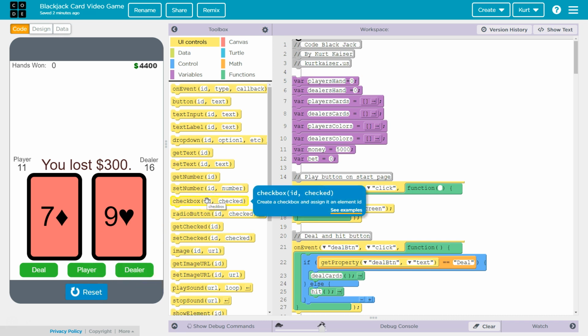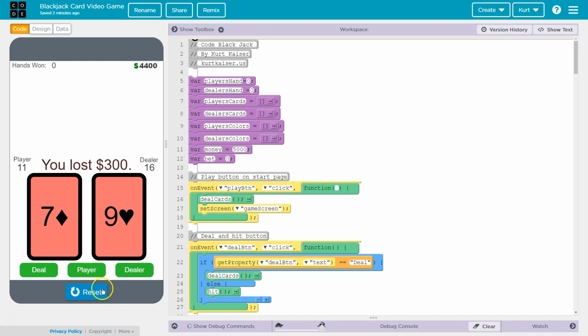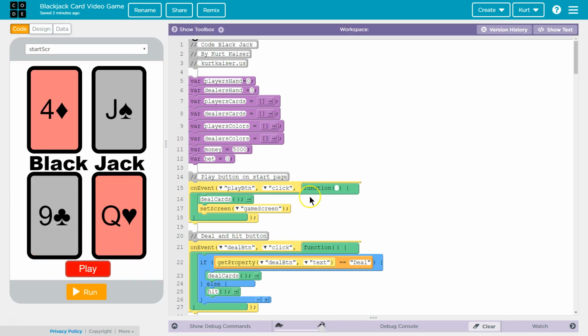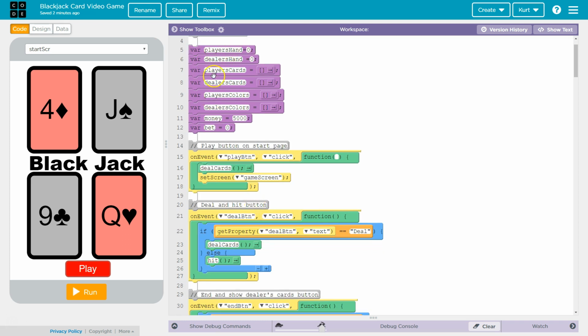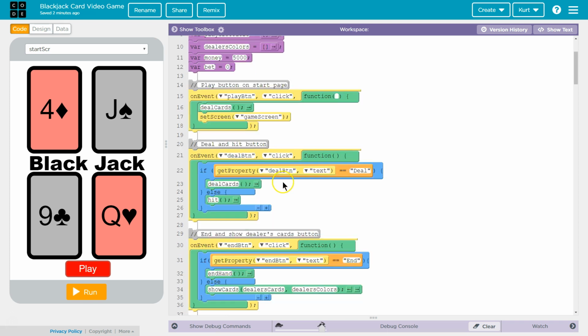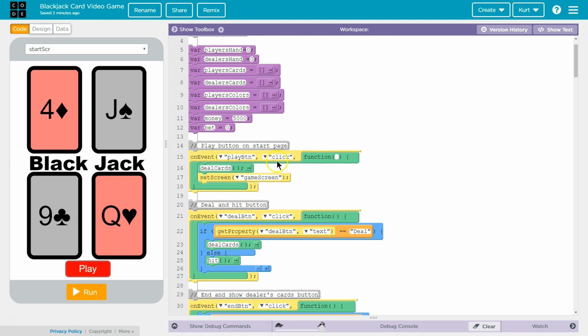So, let's explore the code that is making this. I'm just going to shrink that. Let's hit reset here, and let me show you how I made this. To start us off, these are global variables. Now, what are global variables? Global variables are variables that everything else can see. So all of the code, every function here, can use, edit, and mess with these, which is good. We need them to be able to do that.